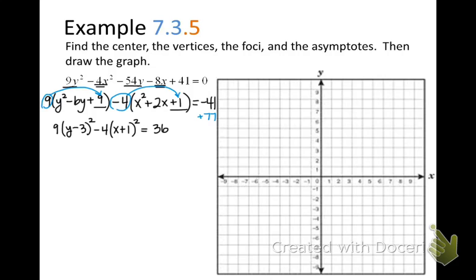Divide everything by 36. So I'm going to kind of do this all in one go here. When I divide 9 by 36, what am I left with? 4, so then I'm going to erase my 9 out front, right? And when I divide 4 by 36, what am I left with? 9, and that gets rid of the 4 out front. Okay? And then what is the 36 left with? 1. Very good. And so my equation is now ready to go.